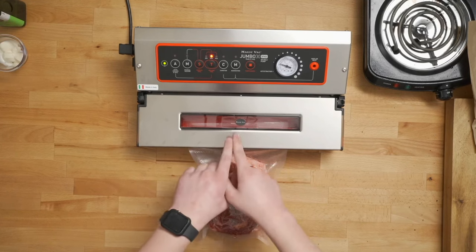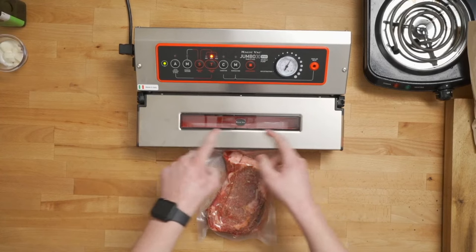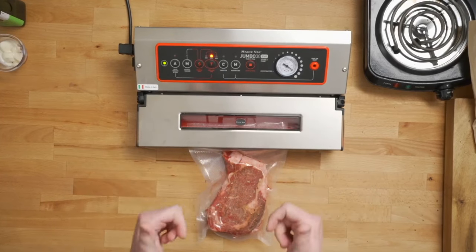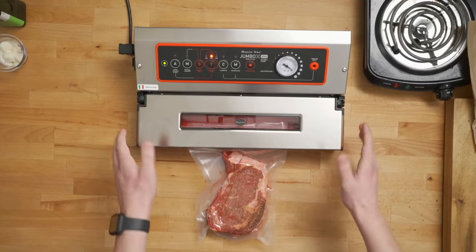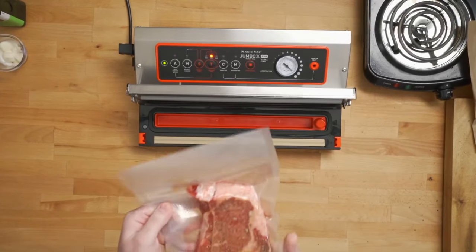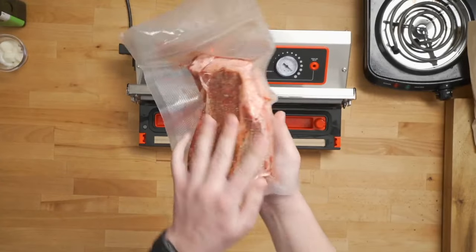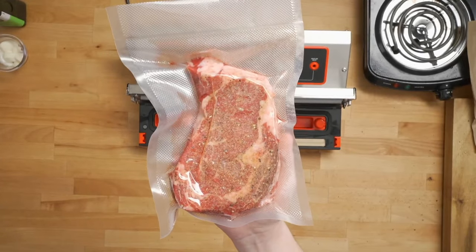And you'll notice as well, if you're ever wondering if your bag is placed correctly, it has a nice little window you can look through just to make sure your bag is where it should be. So now it's done sealing, so now we're gonna take it out. And look at that. Look how nice and tight of a vacuum is on that steak.